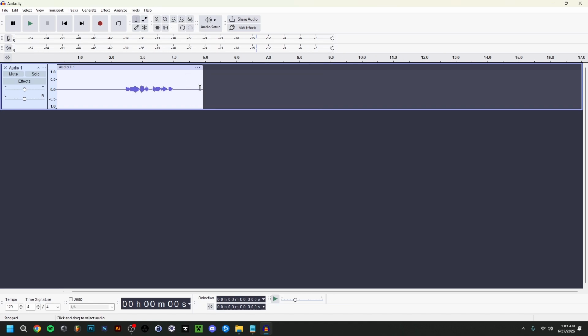What we can also do is a trim start and a trim end. That is if you take the end and just do this, so you don't have to cut it. You're just making it shorter and cutting off the end basically. You can also remove a certain part. So for example, we don't want this part. We can use our mouse and drag it, and then we can click the delete button on our keyboard to remove that certain part. If you want to undo that, we can do Ctrl Z.